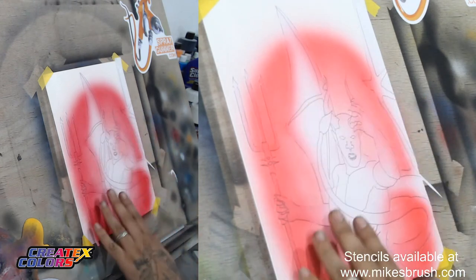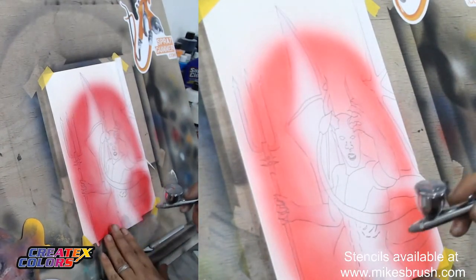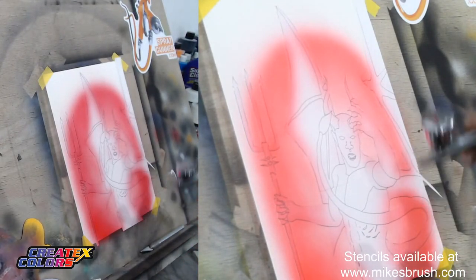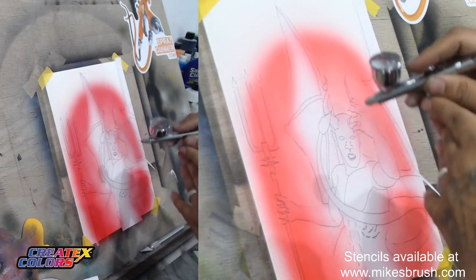Alright, so we're gonna let it sit for a second. Don't oversaturate the paper, let it dry off. And just give it one more pass. And you can see that red's really red now.